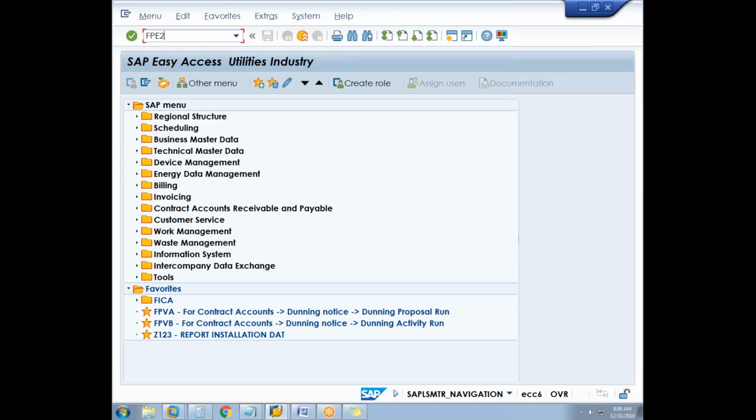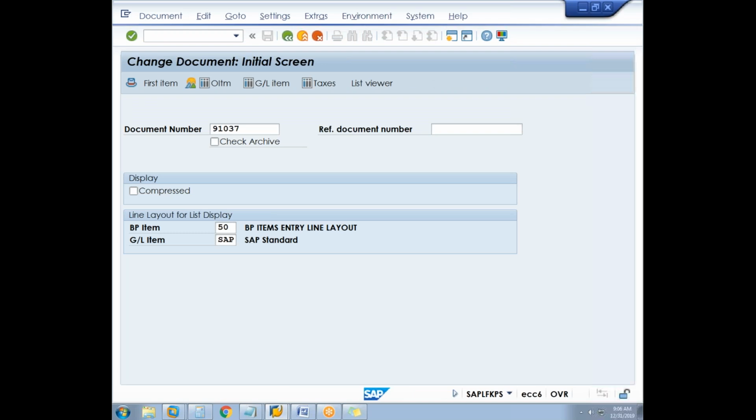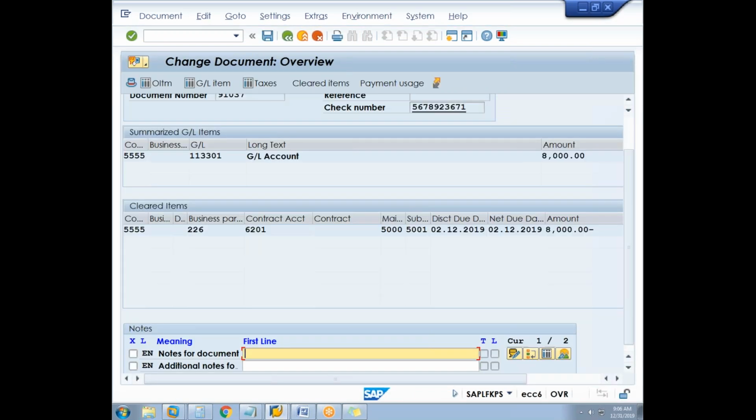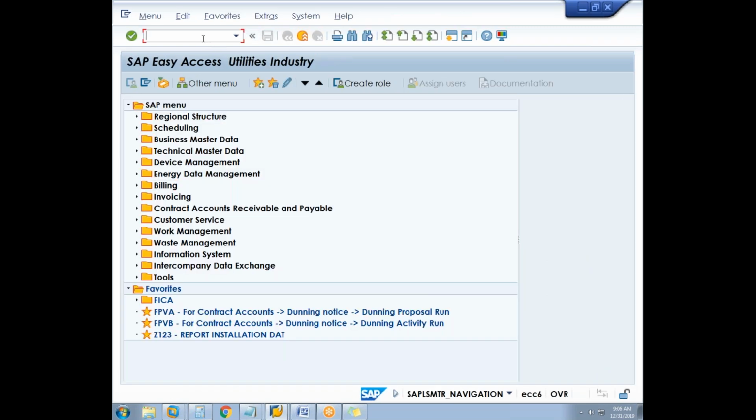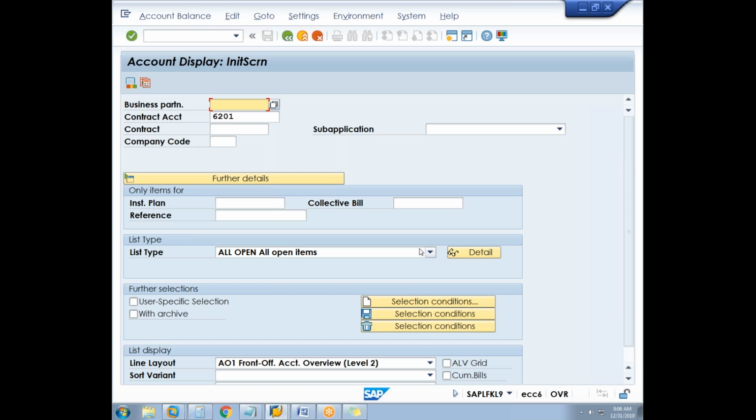FPE2. It is cleared items. Okay. Yeah, there is no open item. Sorry. There is a cleared item. So in FPL9, we must see all items.